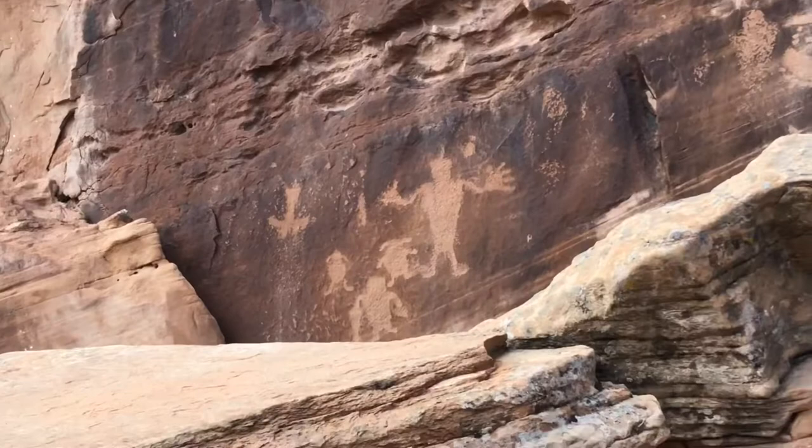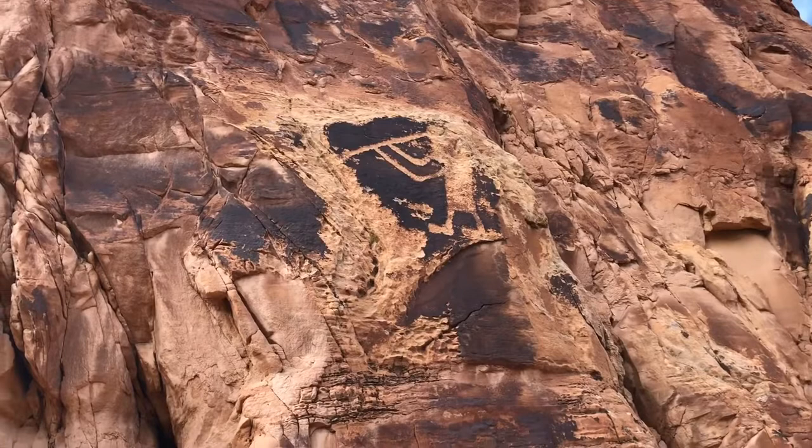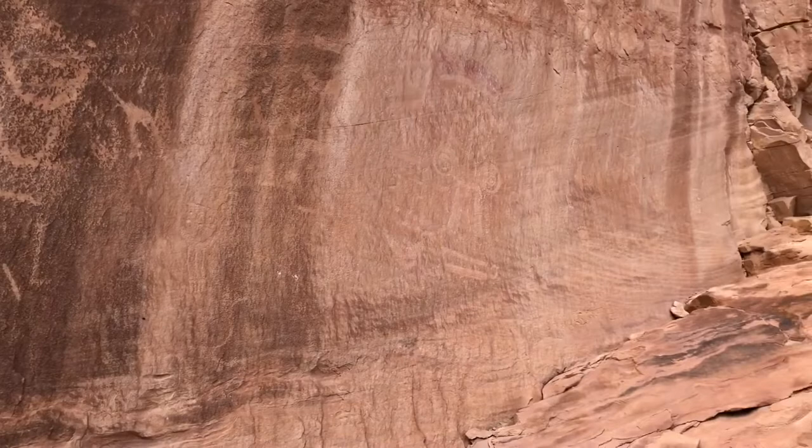My personal favorites were some of the lizards, like these ones here. And also the flute player. That was also one of my other favorite ones, which is showing right here. It is definitely nice, fun, and sweet. If you want to see petroglyphs up close, just note that it is a dirt road back all the way to Josie Morris cabin. And yeah, that's practically the Club Creek petroglyphs.